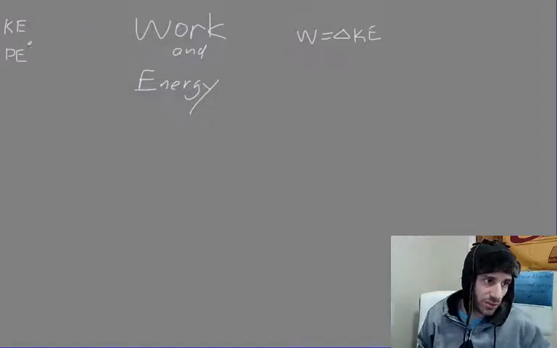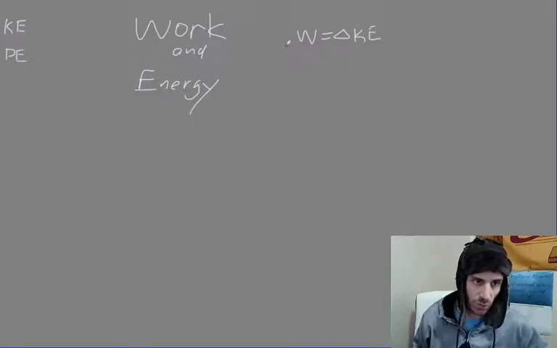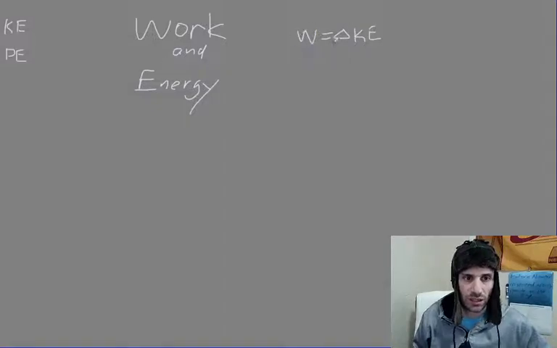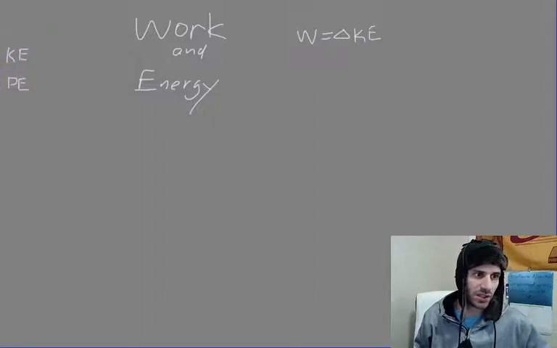Each one of these two things has its own equation, and we'll get into that. There are different types of potential energy, and I'll express those as well. So work is equal to the change in kinetic energy. What is work? Let's focus on what work is first. Let me make a little bit of space for that.